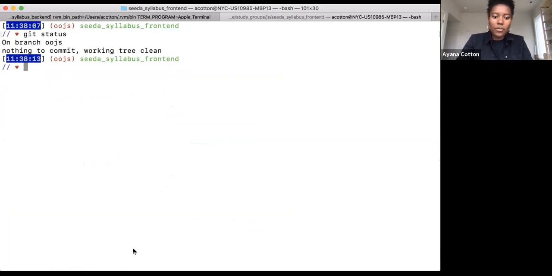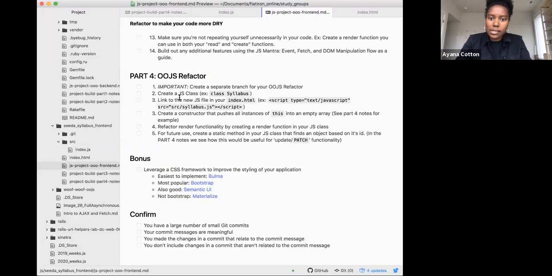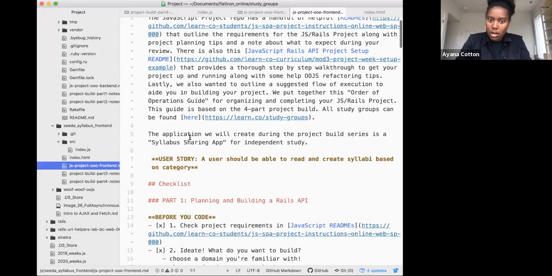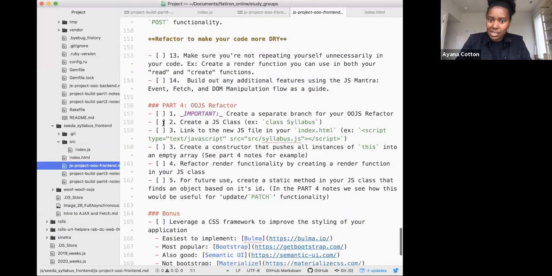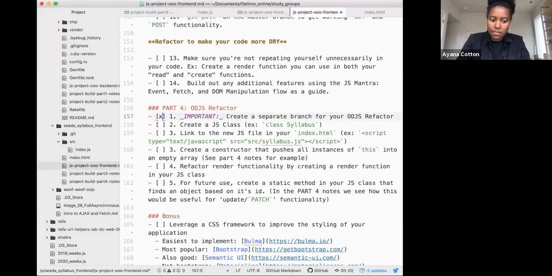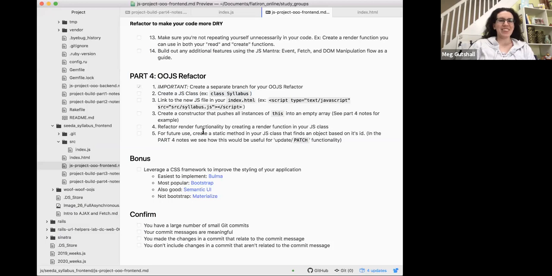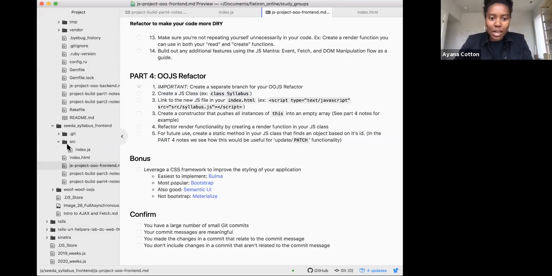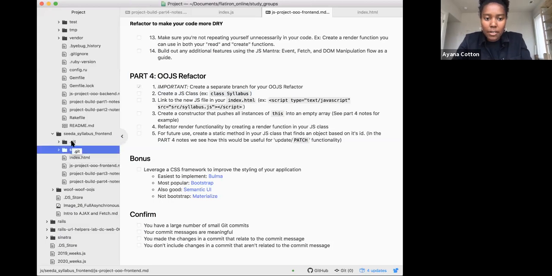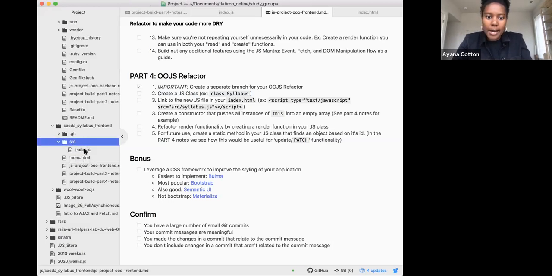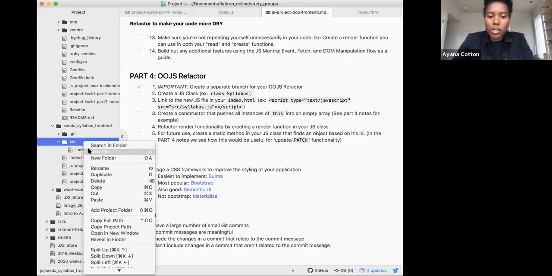All right, so we've done that piece. We've done step 1 here. What's going to be our next step in this process? Creating the class. Yeah, we're going to create that class. In order to do that, I've made a few changes here. I've given us a source folder because we're going to have more than one JS file now, so it makes sense to have it in its own folder. And then here is where I'm going to create a new file.